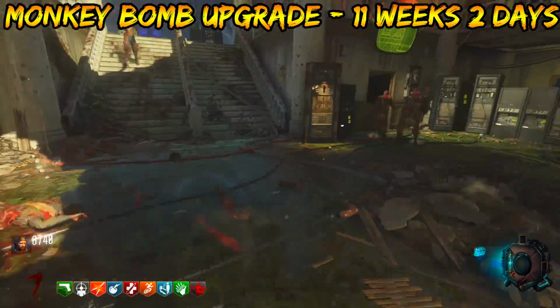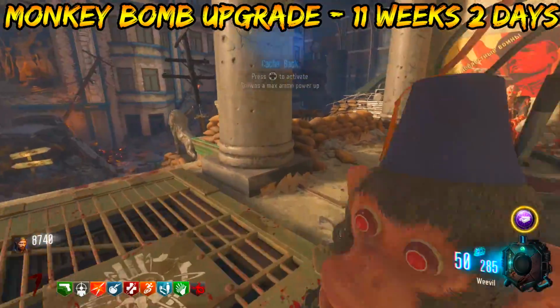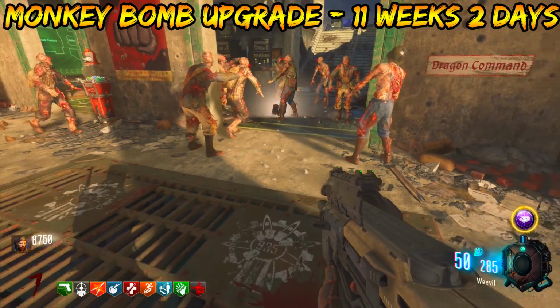But at the time, we had no idea there was an Easter egg even related to this. We all thought it was just a crate power thing, but we were completely wrong. But this Easter egg finally got solved a whole 11 weeks and 2 days later with a very detailed analysis of what you have to do.